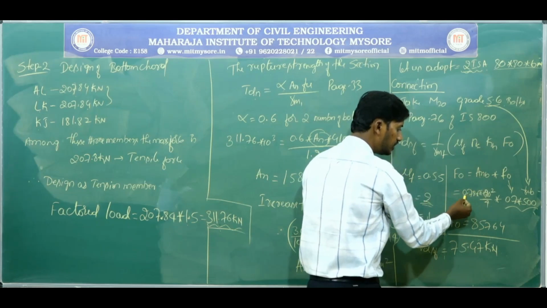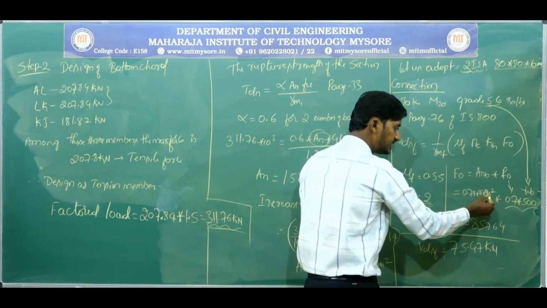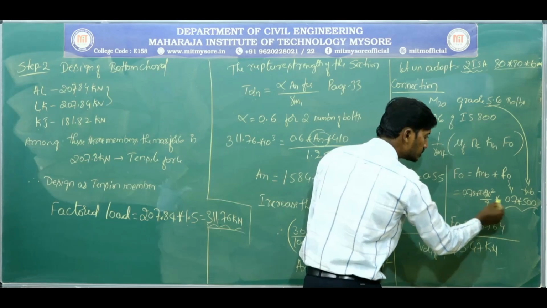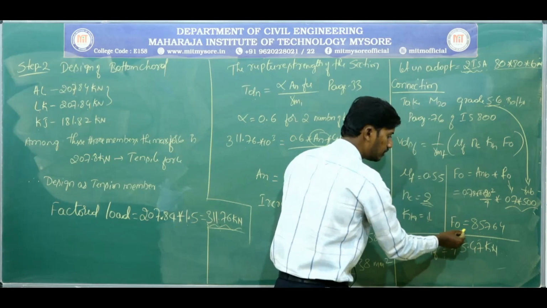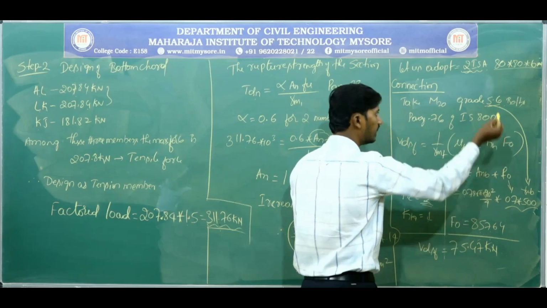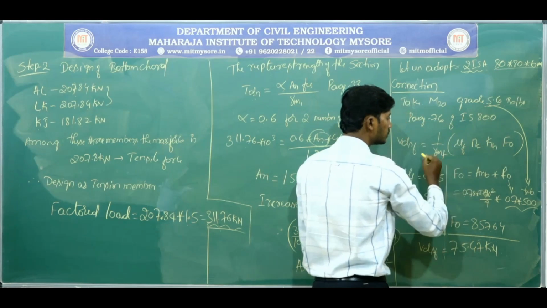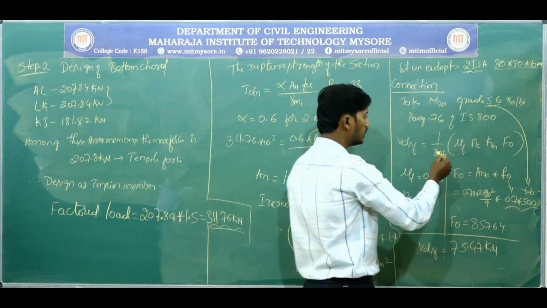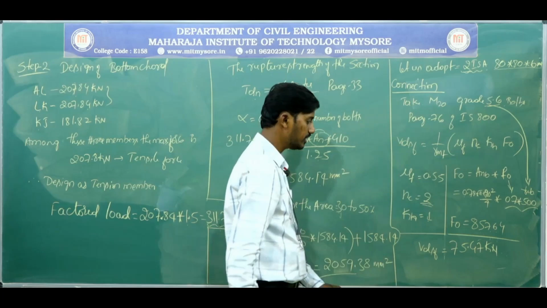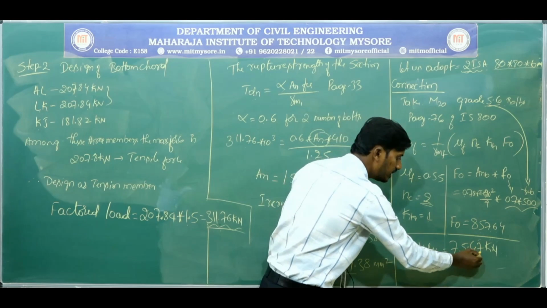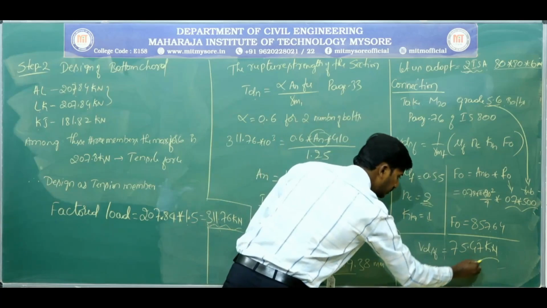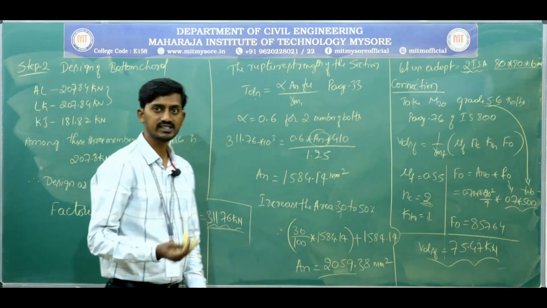So An and b is nothing but 0.78 pi d square by 4. Dia of the bolt 20 mm we have assumed. So if you solve this, we are going to get F naught as 85764. So let us put this value into the equation. So all the values we found, if you put all the values into the equation, that is VDSF, we are going to get it as 75.47 kilonewton.